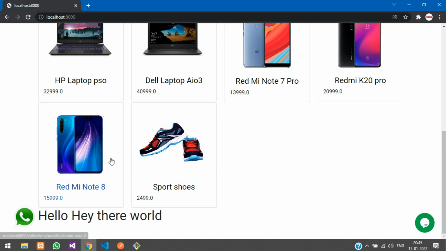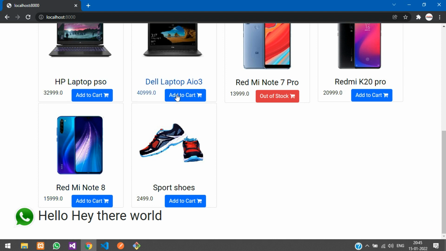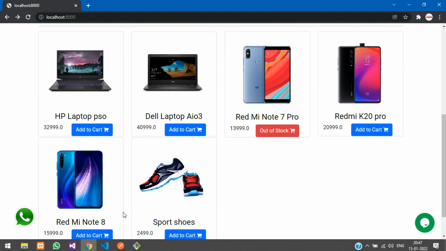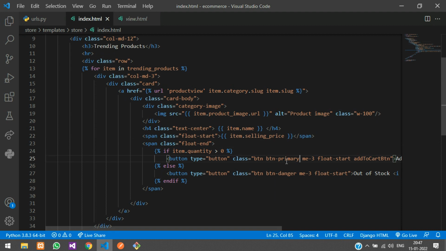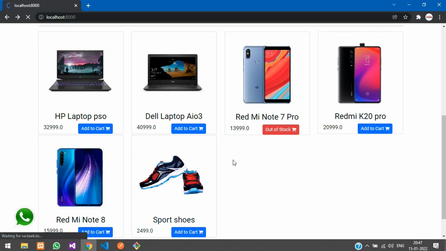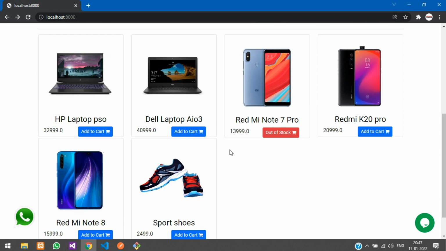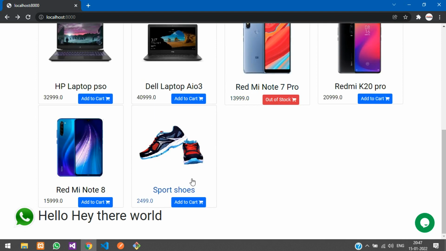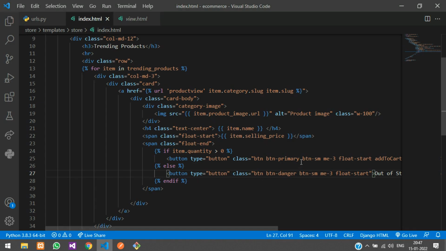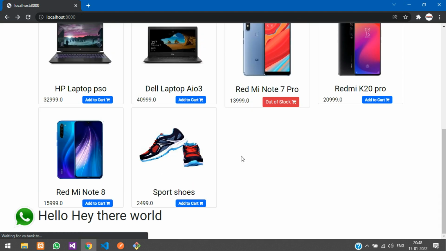Save and refresh. So these buttons look too big, so I'll just add btn-sm. Say btn-sm, copy that and paste, refresh. And now this looks fine. If you still want this to be smaller, then you can give badge over here, something like badge, refresh.